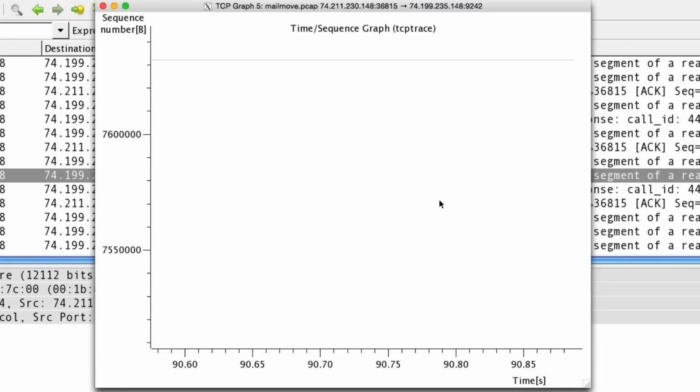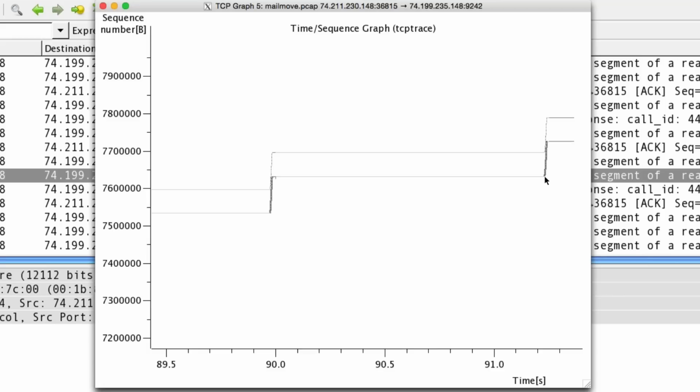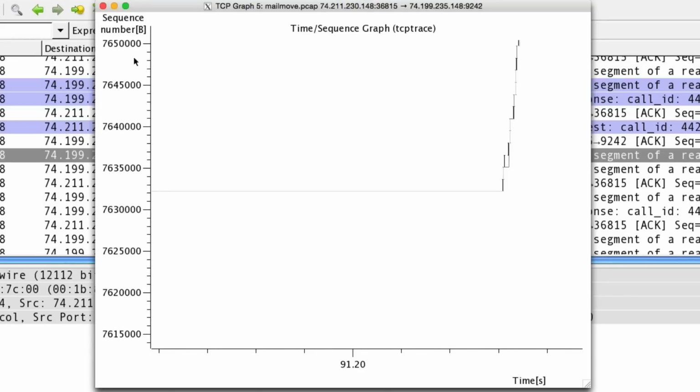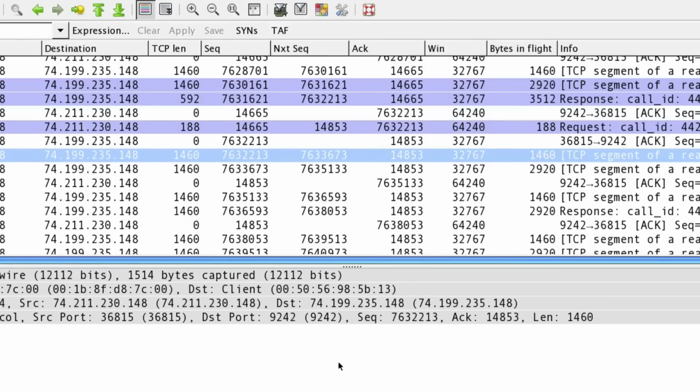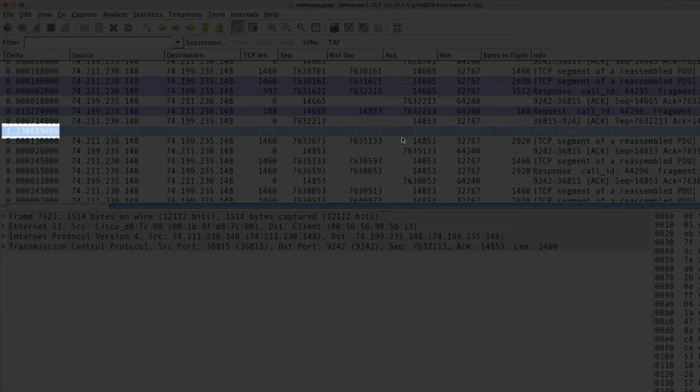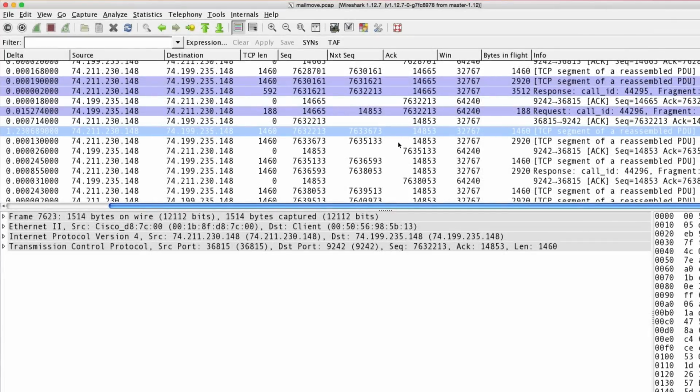Let's zoom in on some data right after one of these flat spots, click on the packet, go to that point in the capture, and see what the hell's going on. So we see some application stuff, requests and responses. We see this 1.2 second delay, which is forever. So first, let's look at the TCP layer. What's going on in terms of the data transfer?